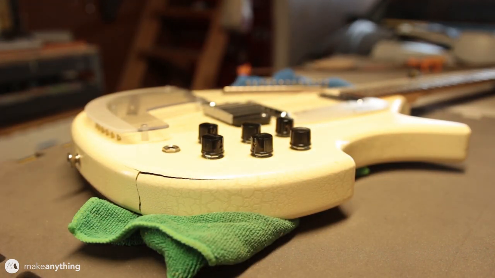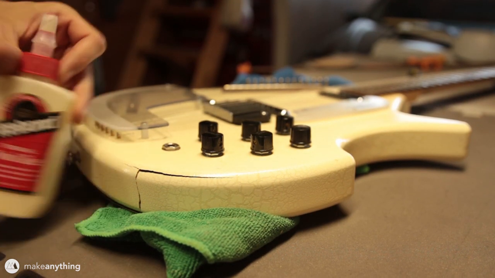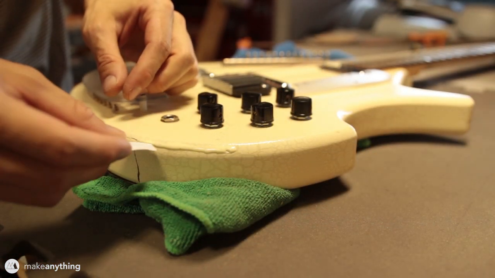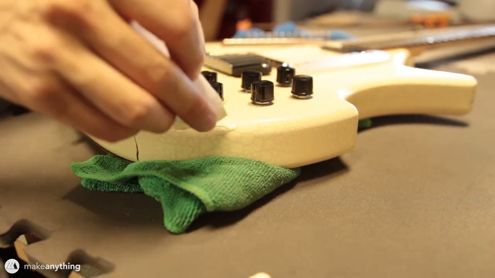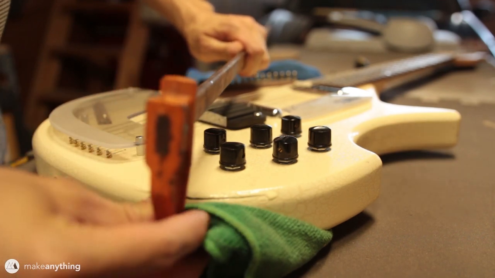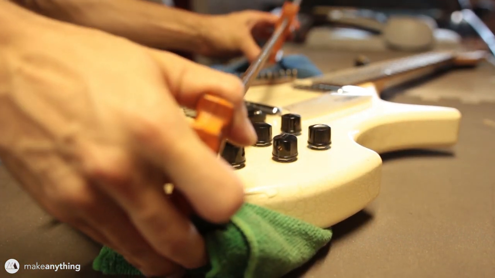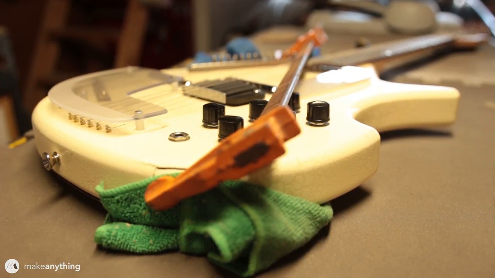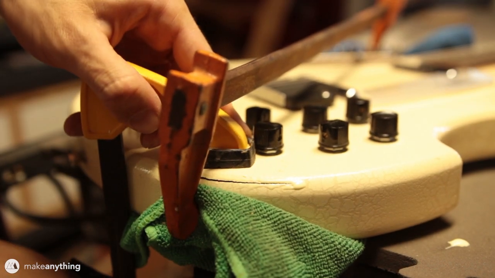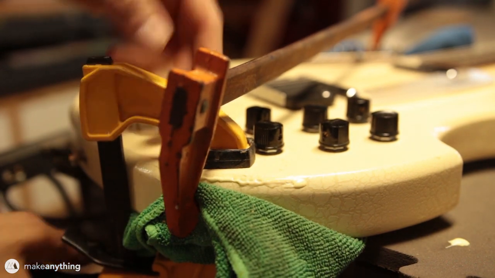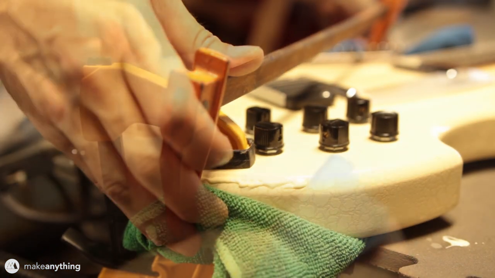I'm going to have this large clamp spanning the guitar to kind of push this crack inward, and then I'll also clamp it together the short way. I'll just use some regular Titebond wood glue, which should do a good job holding together this guitar body that's made of masonite and particle board. I use a generous amount of glue and then just use this piece of paper to kind of push the glue into that crack. Then I'll go ahead and clamp this down, starting with this long clamp. I'm just using these microfiber cloths to make sure I don't damage the guitar. At the same time I'll apply this second clamp from the top and bottom and then close that out until it starts squeezing the glue out.